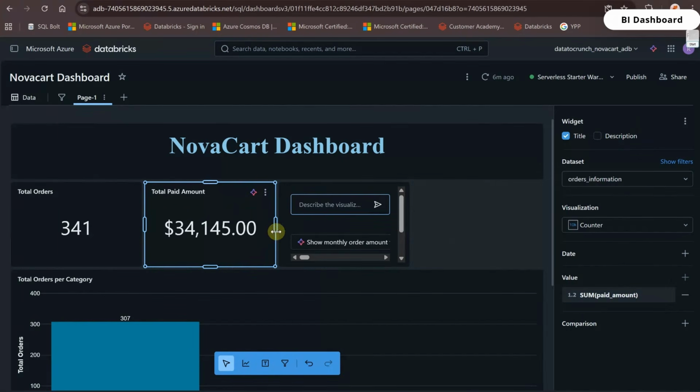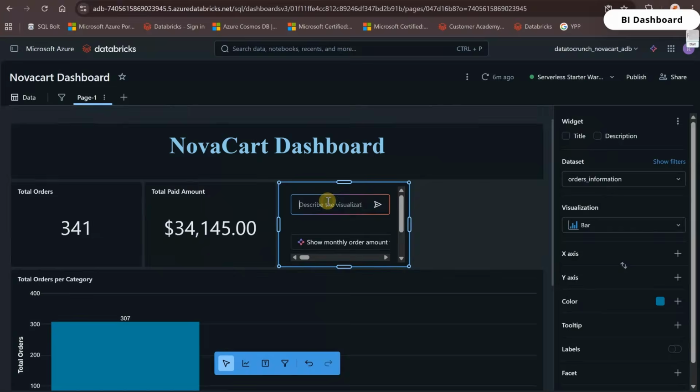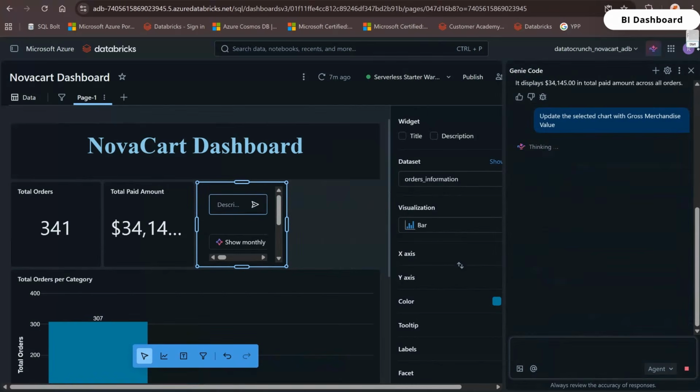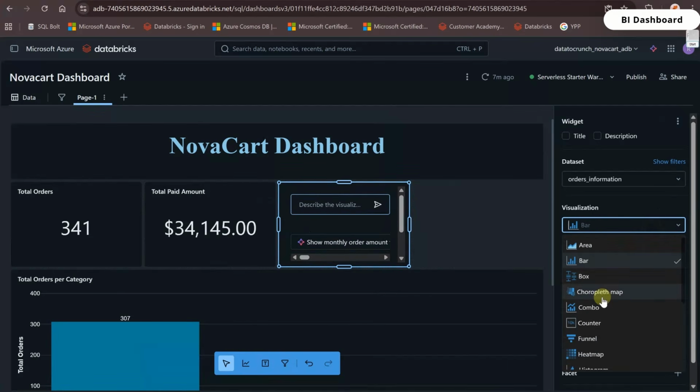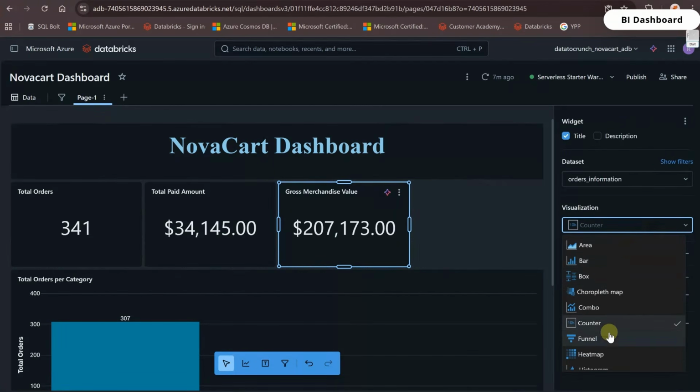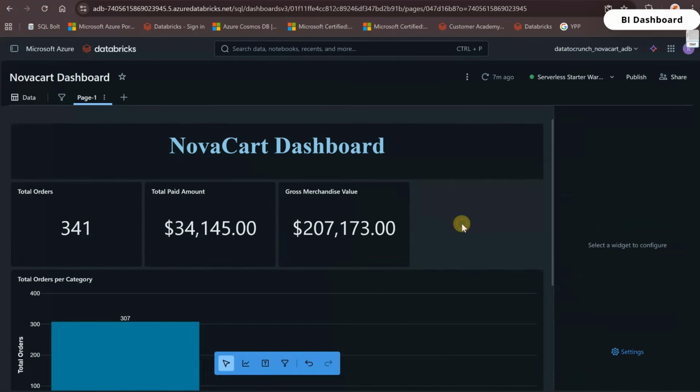So if you'd like to change anything, you can change it from here, okay? Now let's add gross merchandise value here. Again, it's up to you which things you want in your dashboard. It's just for the sake of understanding and to create a dashboard. It's not necessary that you create it like this only. You can have your own dashboard too, okay?